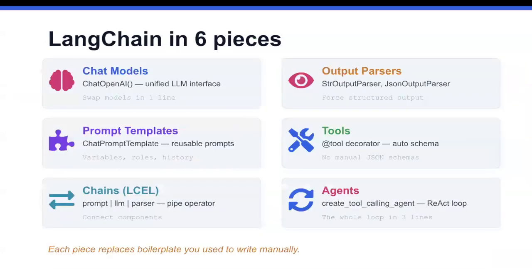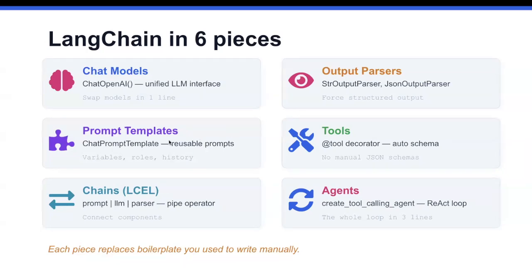Okay, so now before deep diving into the code part, let's understand the basic concepts of LangChain. If I break down the LangChain overall framework into some concepts, I will break it into six pieces. One is a very basic one, the chat model, where you call the LLM. It works as a unified LLM interface, so you can swap all the models, all LLMs, with just a one-line code change. That's it.